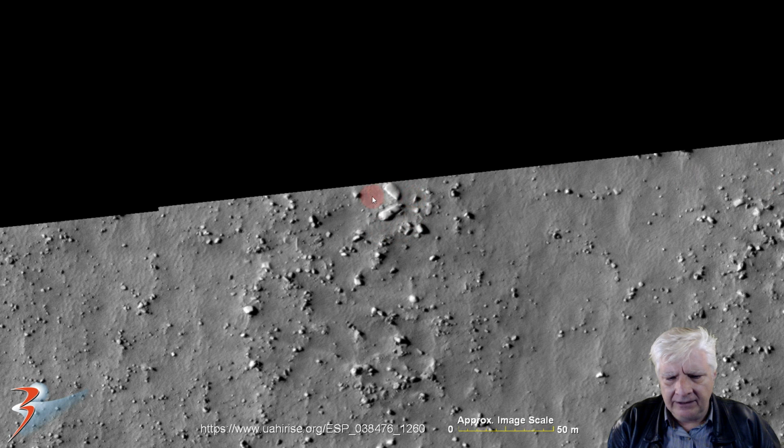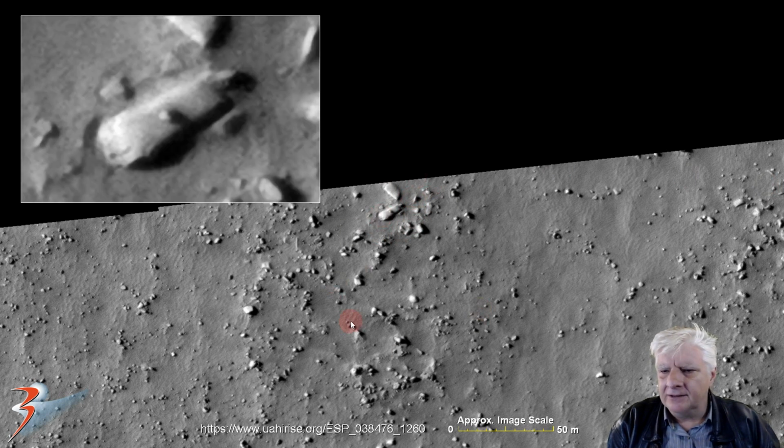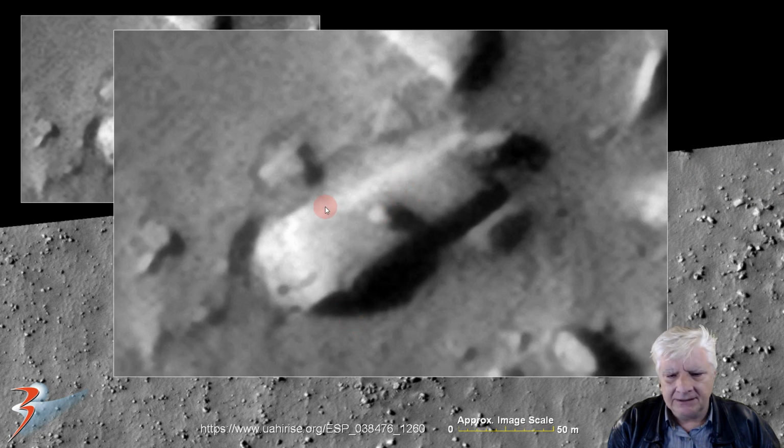And then we're looking at a very strange one over there, about 20 meters long and about 6 meters wide. Get the right angles to it, parallel edges, and as always right in the center we have a small spherical dome-like protrusion or knob, and there's another rectangular block over here to the right.